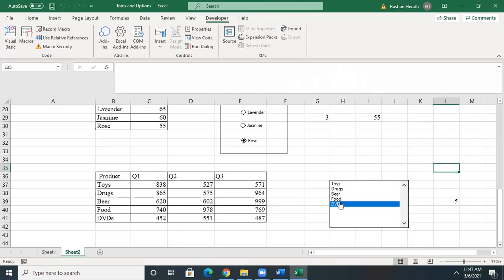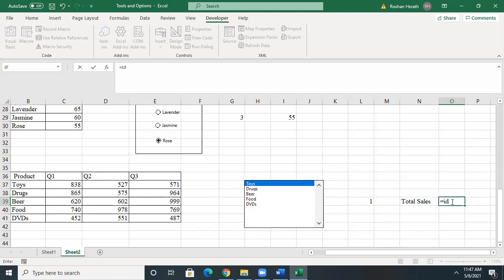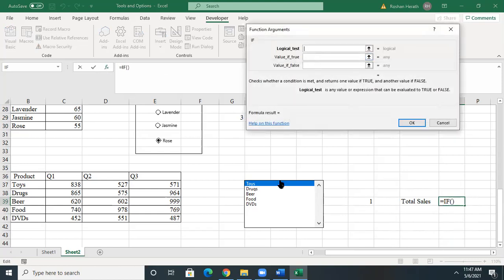Now what you want, when you select the product, you want to see the total sales. So that's what you want, the total sale. So then what you can do is use a function, isn't it? You can take a function as we used to do logical test. If this is equal to 1, then what you want to do? You want to take the summation of toys.